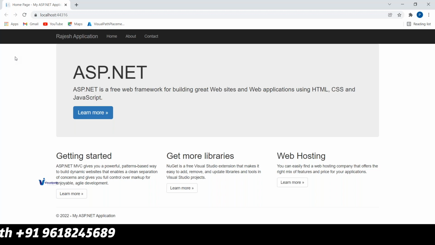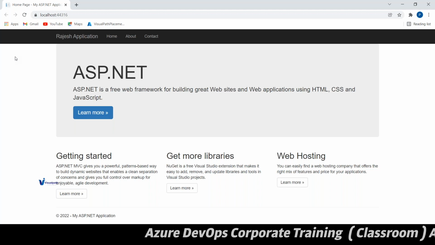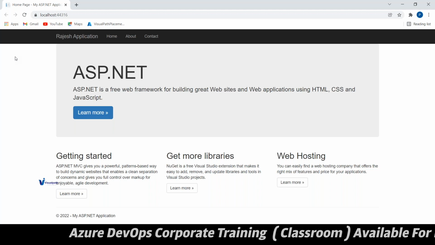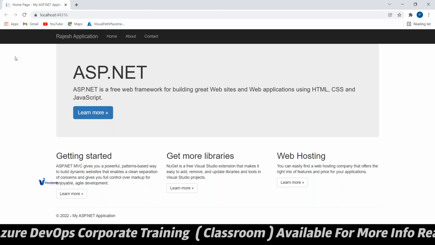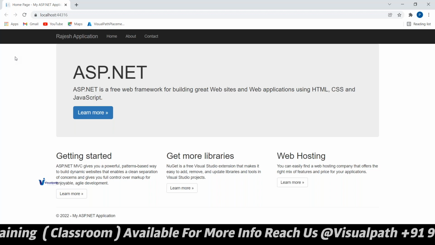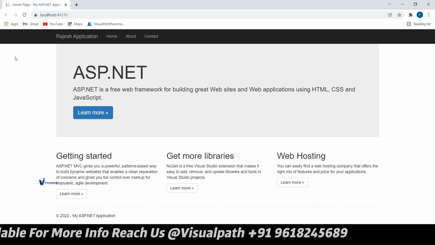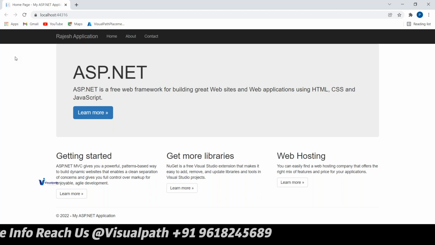In real time, we have to write .NET code, sir? Don't worry. You don't need to know about .NET, how exactly this application is created. In the same way, the coding will be done by the developers. But you need to know whether the developer's written code is working fine or not.